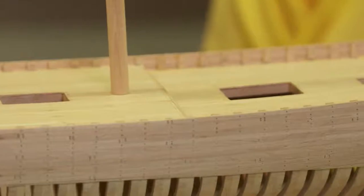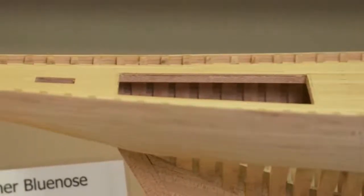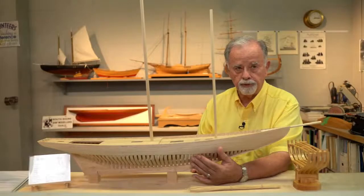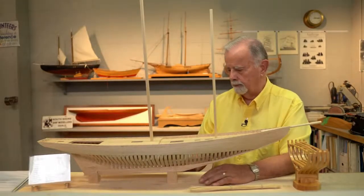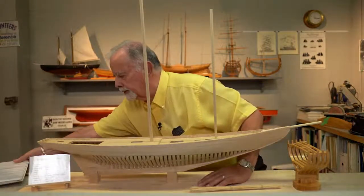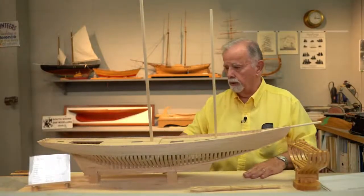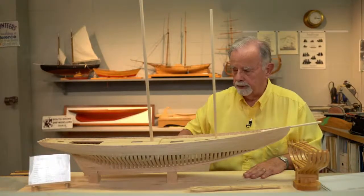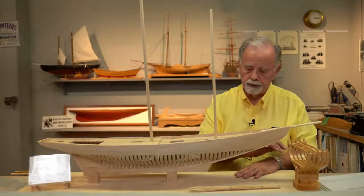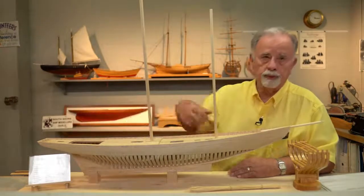The process has taken me — I like to call it a journey — about six years to get to this point. I have another one where all the frames were made; I didn't like it, put it aside, and I'm going to make a diorama out of it. I've made these frames three times and finally got them right. I've been documenting the process — everything that doesn't work is in my little book. This stand is temporary, just dowels from the hardware store. I've got to move on to nailing all these boards in, then to building the fittings on top — a cab, a hold, etc. That's going to be more fun.